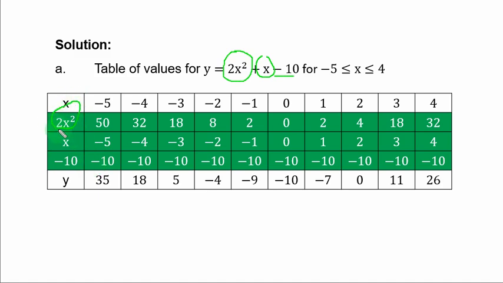Let's get 2s squared. When s is minus 5, minus 5 squared is plus 25 times 2, you have 50. When s is minus 3, minus 3 squared is 9, 9 times 2 is 18. When s is 2, 2 squared is 4, and 4 times 2 is 8. You can try for other values.